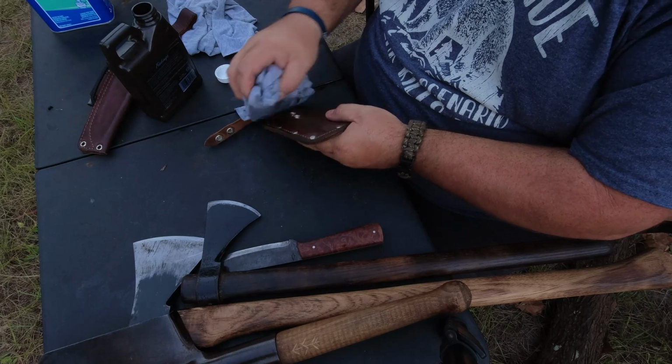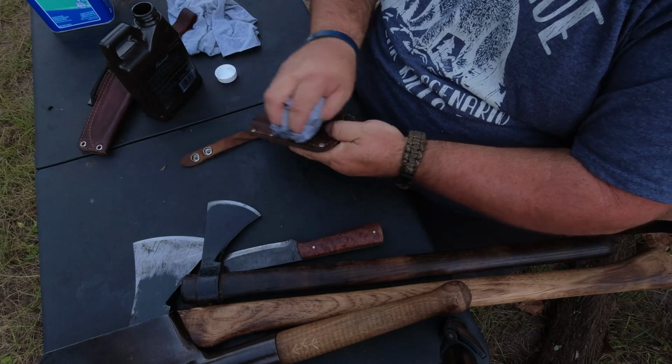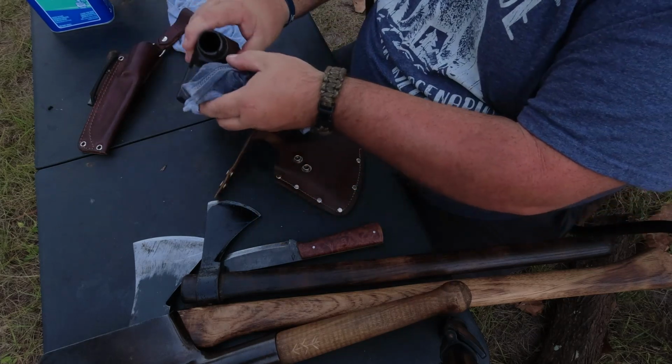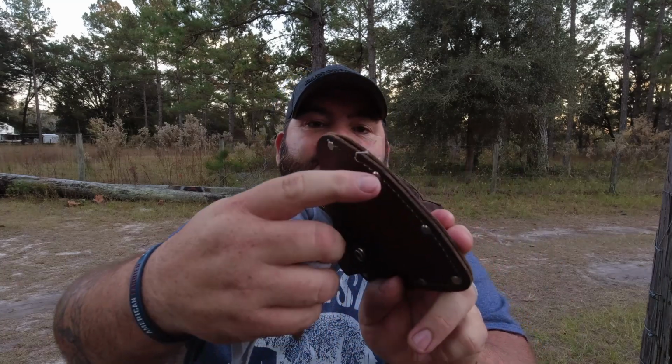So this axe mask here actually came with my axe, and I've been pleasantly surprised with it. I figured because it came with it that it would just be a cheap little leather mask, but it hasn't been. It's good quality. Now, some of the stitching is coming out of it, but I've used this thing for a long time, and I'm okay with that. It's held up really well over the years. And honestly, that stitching is probably coming out from user error, just from not treating it as much as I should over the years, I'm sure.